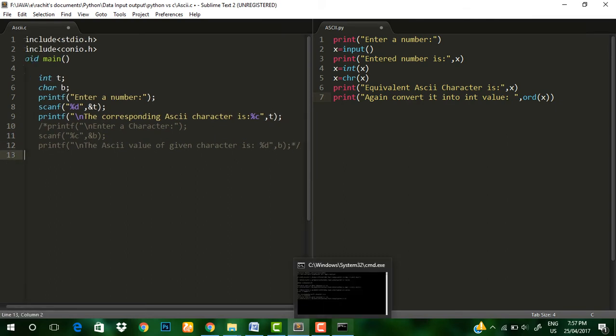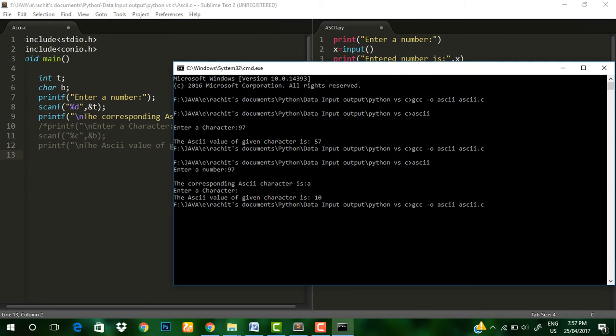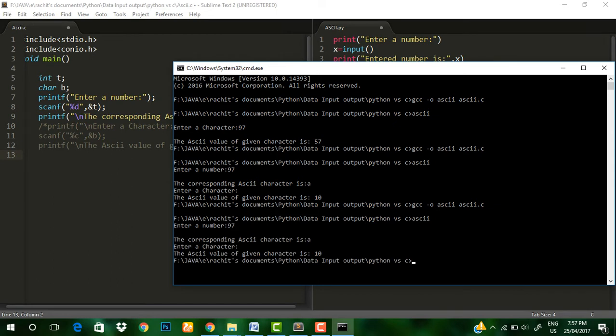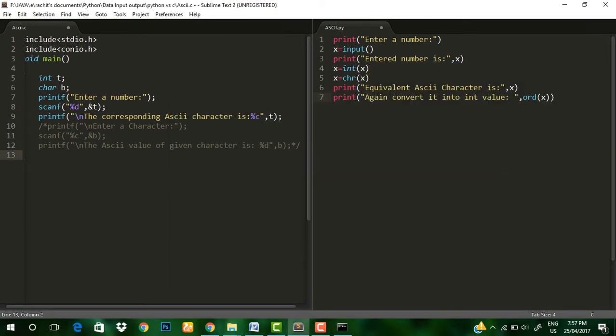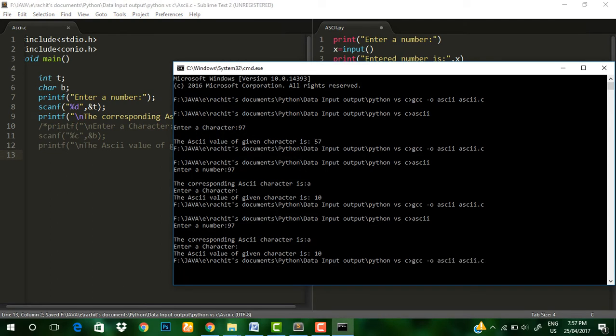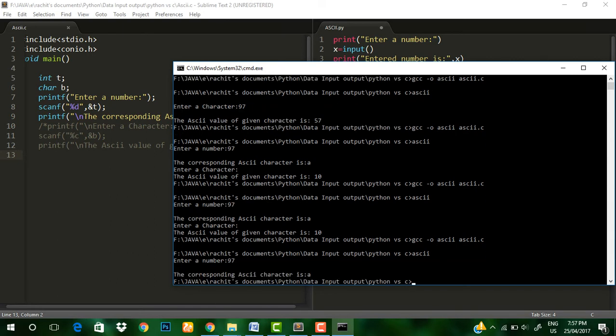Now again check it. I forgot to save. Yes, it works. Enter number 97 and the corresponding ASCII character is a.